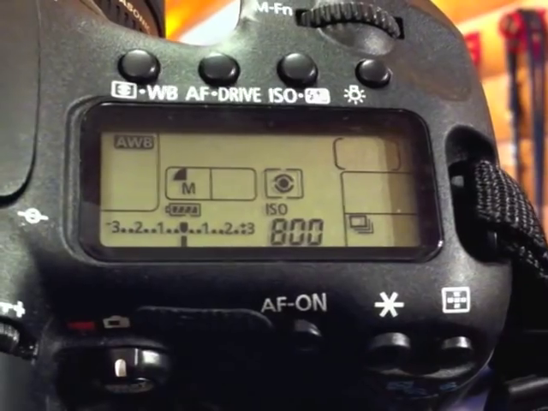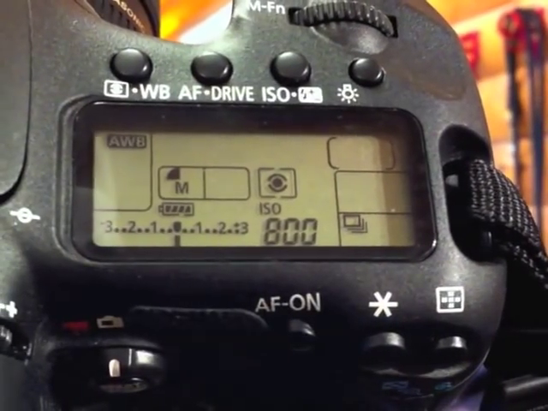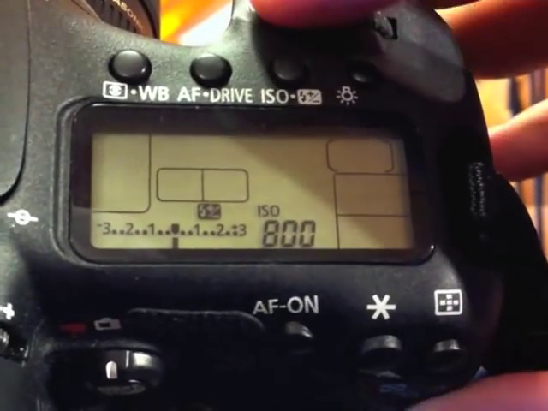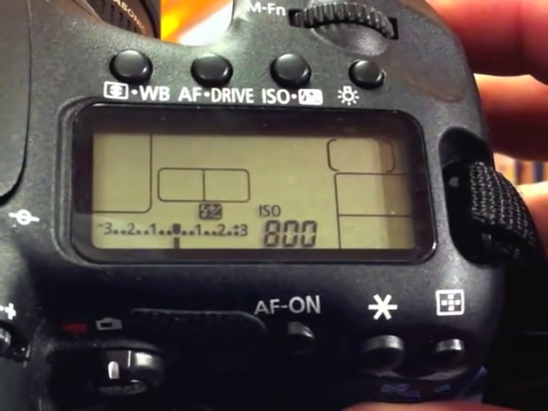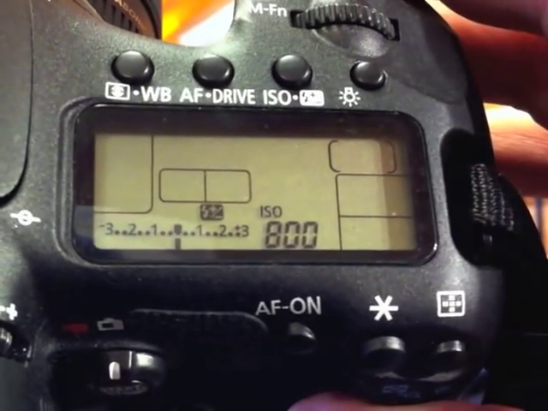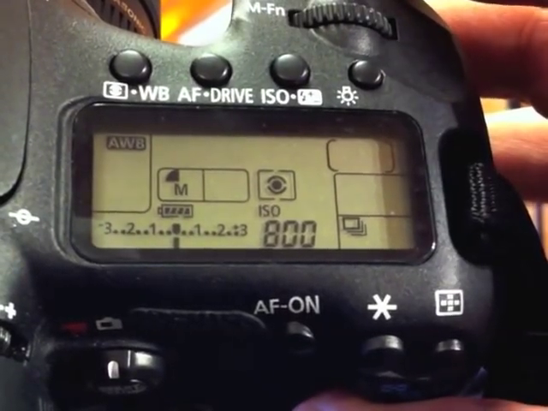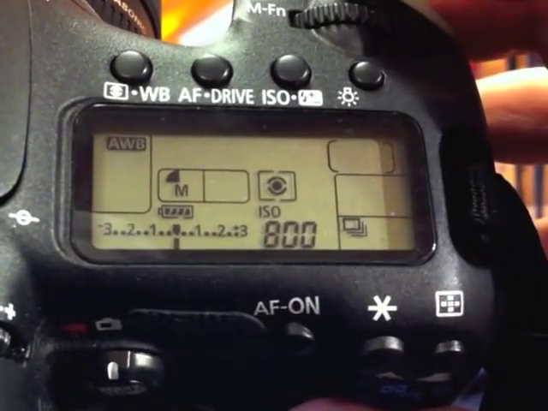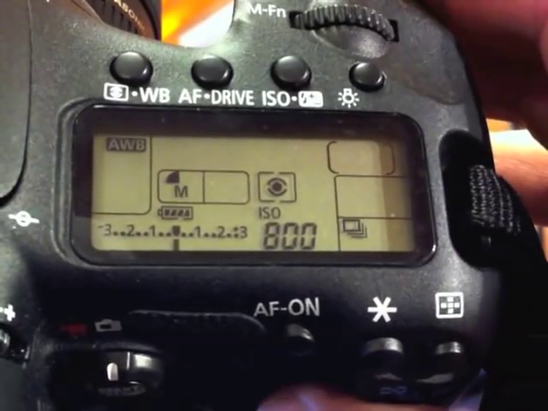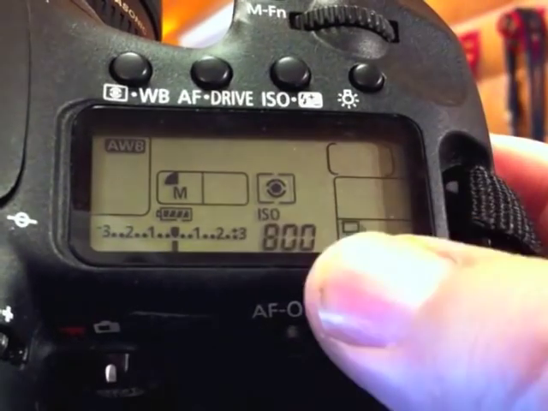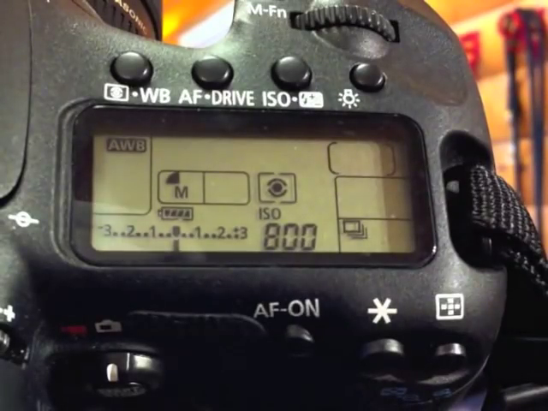Now for indoor, let me just try this. Now for indoor photography, it's best to put your ISO on 800. The reason is that you'll be able to have much faster recycle times. Your backgrounds won't be as dark and dreary, because under ISO, say 100, most of your backgrounds will go black. And also, if your camera's newer than 4 years, ISO 800 will have very little distinguishable noise.